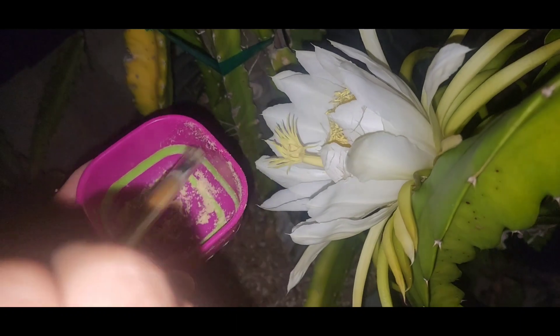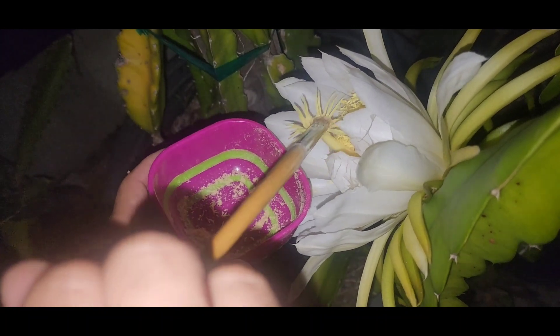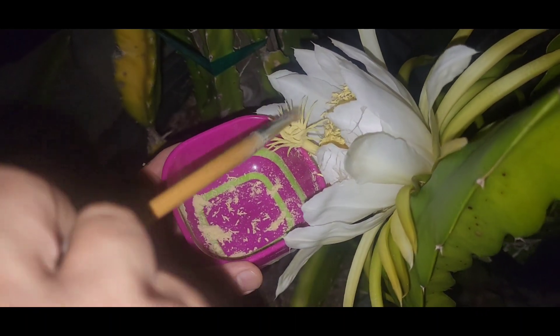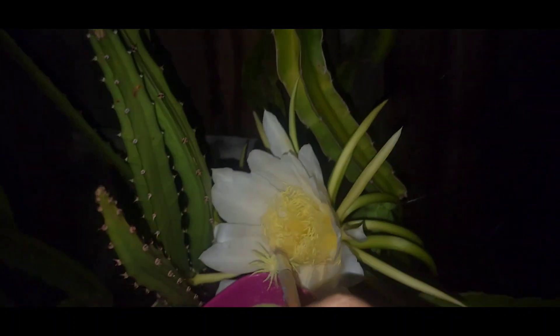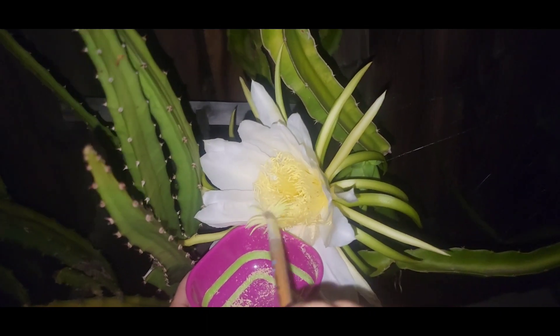So this is the American Beauty that I'm hand pollinating. This was August 30th — I can't believe it's already October 15th. So I've harvested just one dragon fruit so far, but there are some big ones now. In this video I'm going to capture August 30th and also September 1st, and then of course the present day October 15th. But there were a lot of other nights besides that where I was out there hand pollinating, because all these flowers flower at different times.